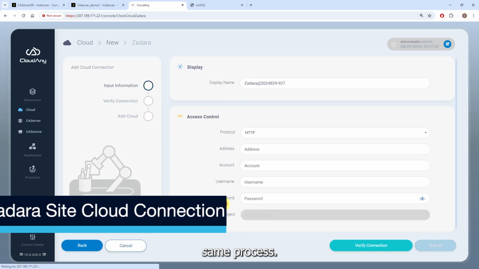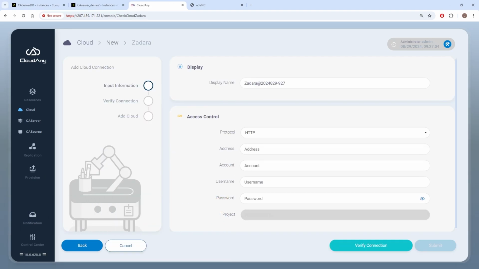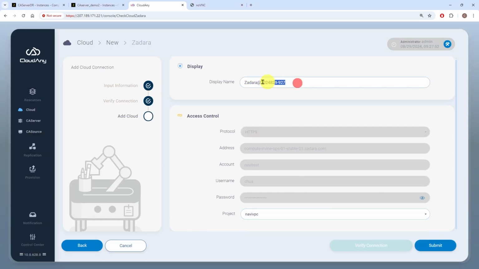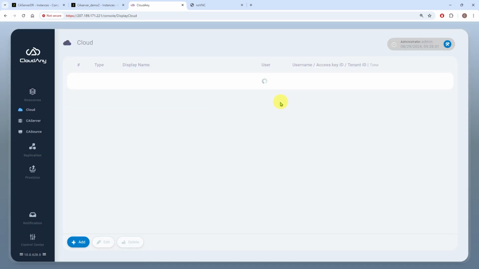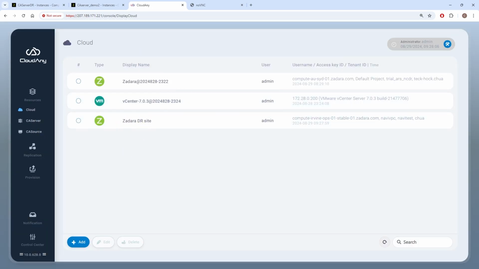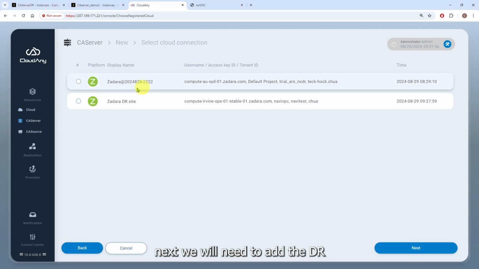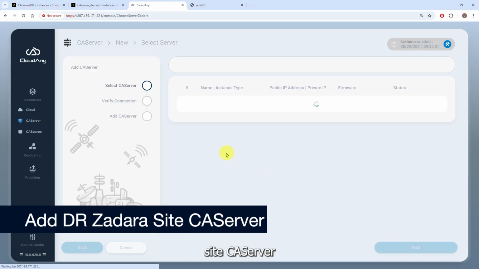Same process, we just click Zadara and add. Next, we will need to add the DR side CA server.